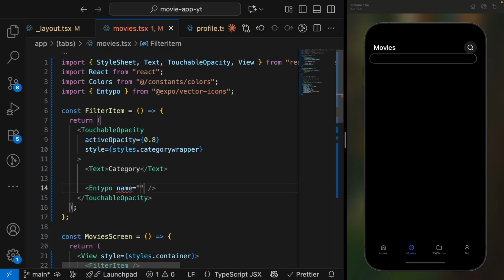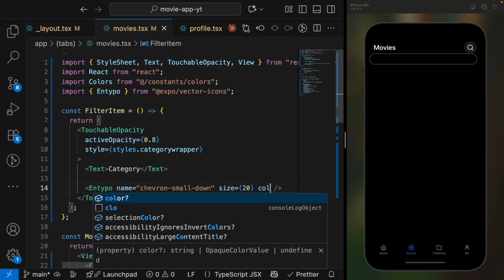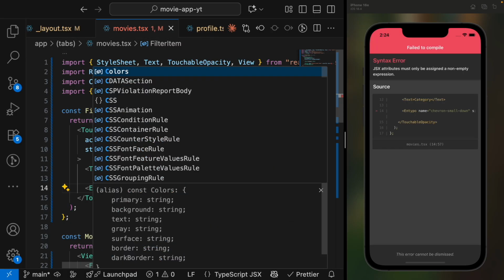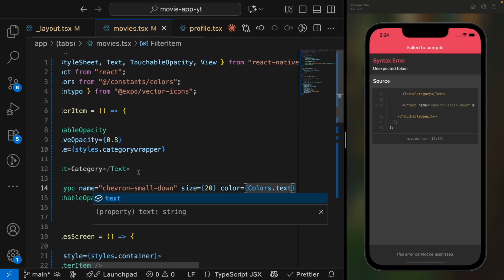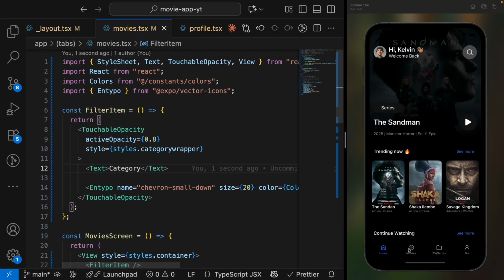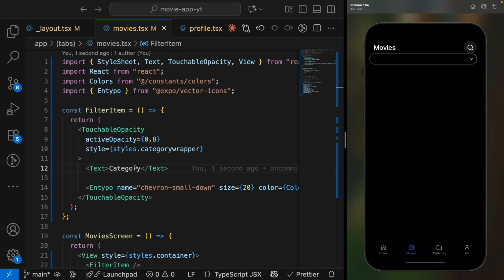The name is going to be chevron-small-down, like so. The size is going to be 20. The color is going to be colors.text, like our text color. Come back in here. As you can see, that's what we have here.